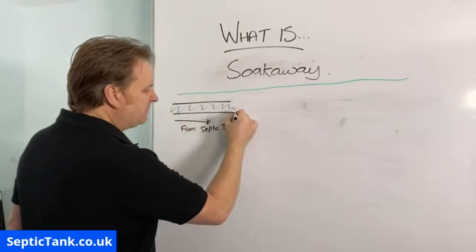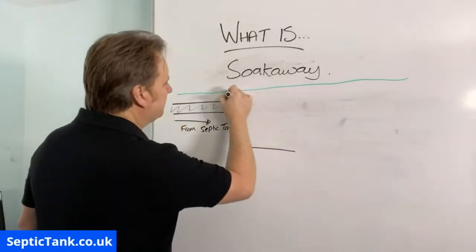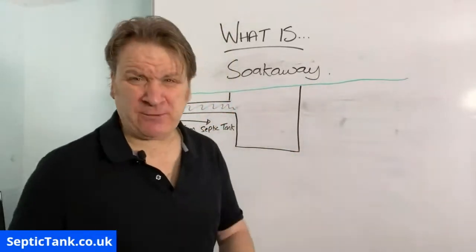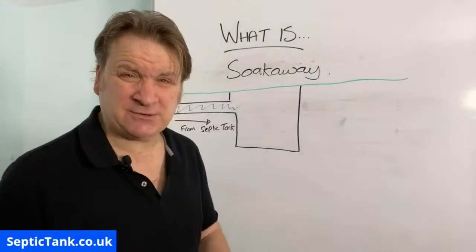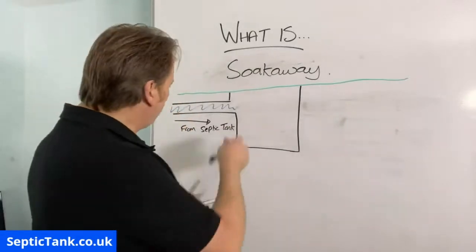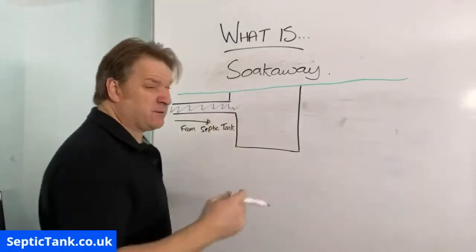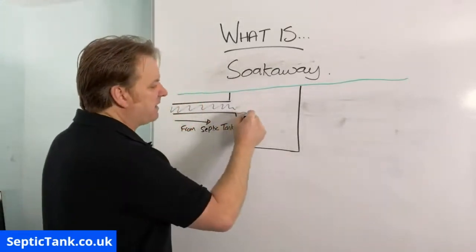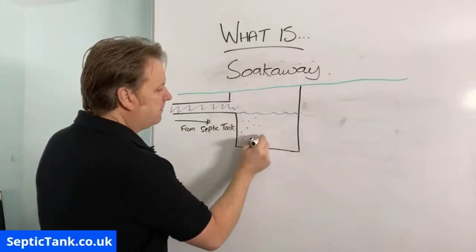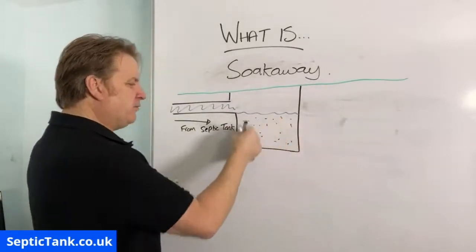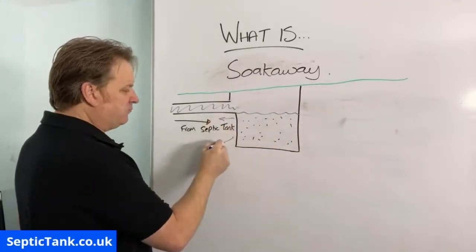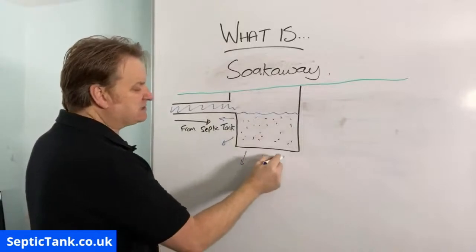Right, so up until about the 1960s, everything was just a pit in the ground, right? And this pit would contain bricks, it would contain bicycles, it would contain builders' rubbish, it would contain all kinds of stuff. But the point is, the water would come in from the septic tank. It could be filled with gravel or shingle as well. It would come in and it'd fill up to here, right? And this pit would be filled with loads and loads of gravel like that. The water would sink, you know, into the gravel. And as I said, it would basically then just soak away into the soil.